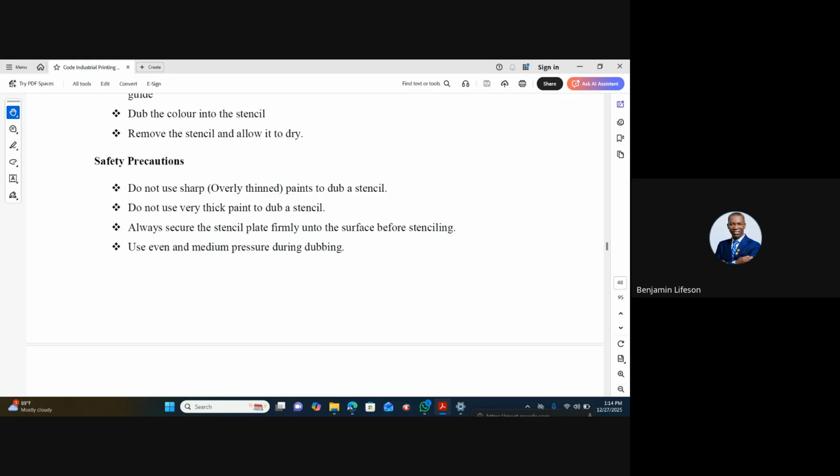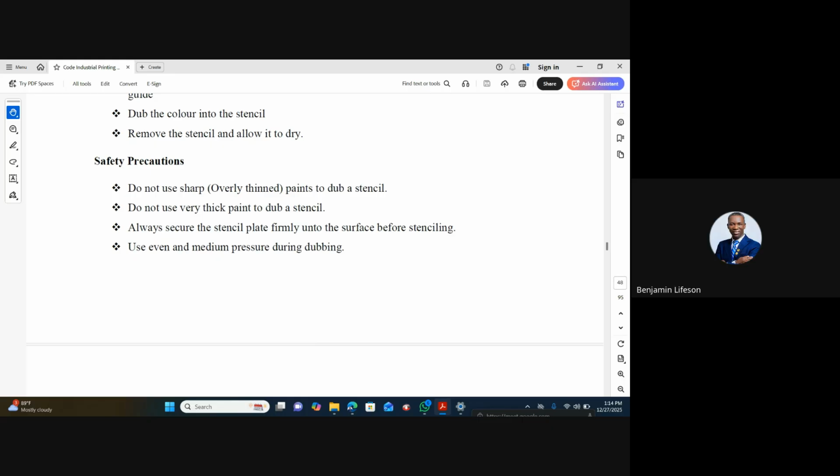Don't forget, I said that dabbing is stenciling. The process of using a stencil to print, where you apply ink through the stencil, is known as stenciling. Then the print is called a stencil print, and the image carrier is known as the stencil.